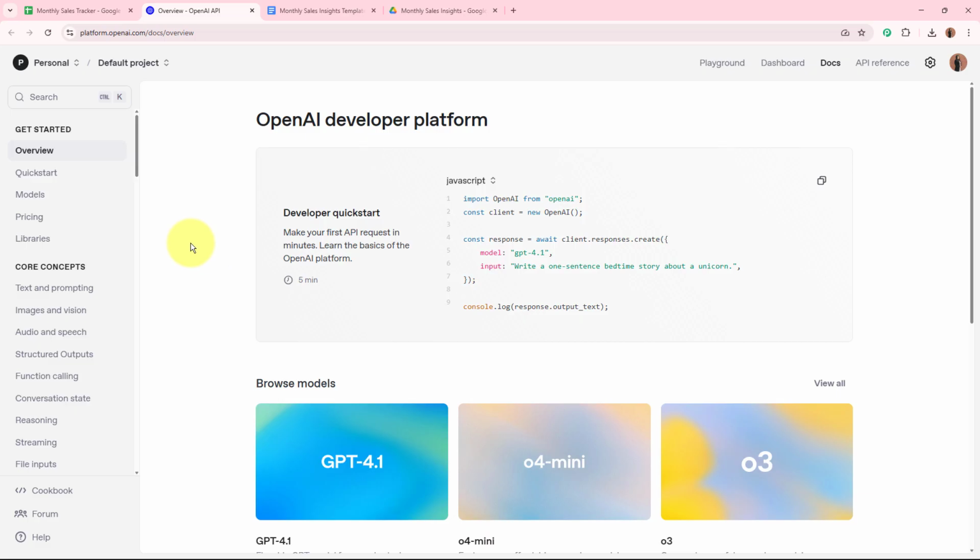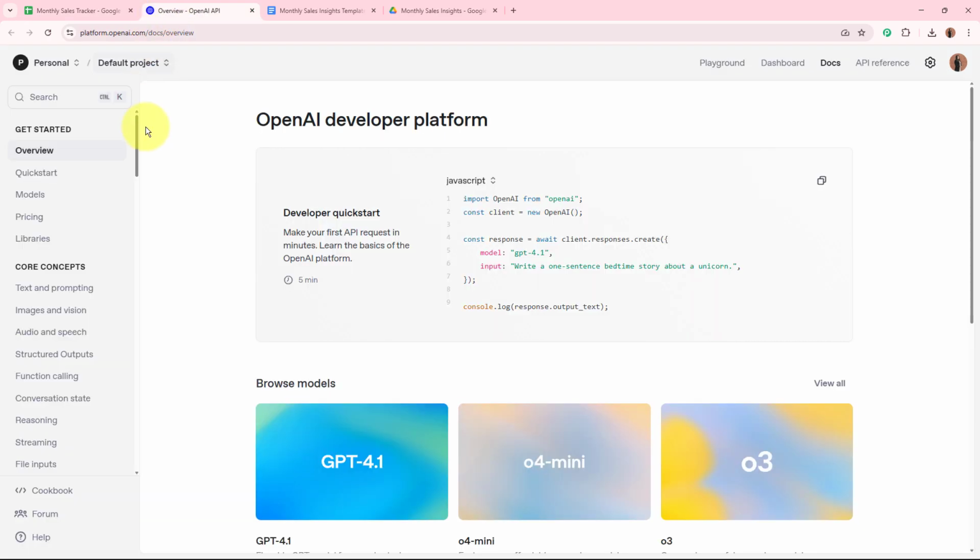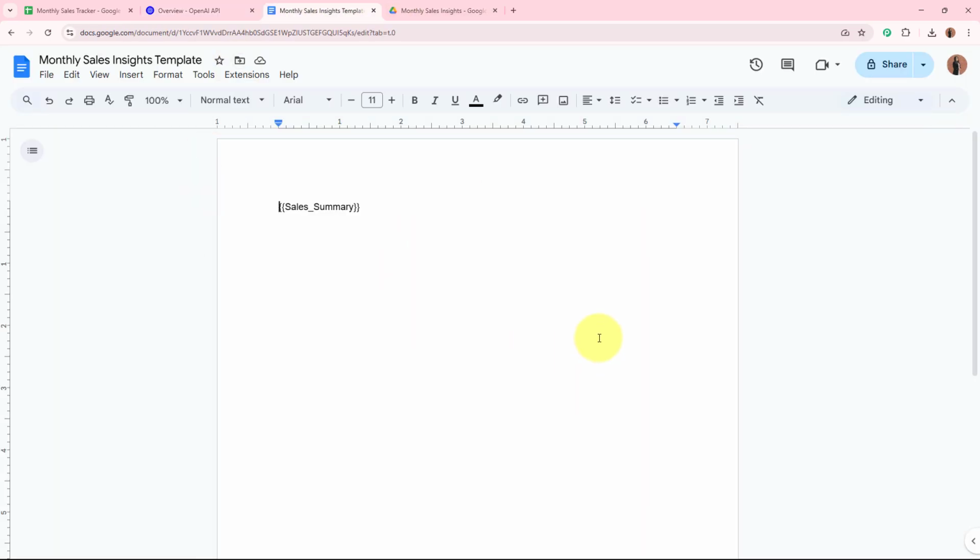To streamline the reporting process, I've started using an AI agent to automatically analyze my monthly sales data and generate its insights. So this AI agent is automatically going to pick the data from my Google Sheets and it is going to create a summary that is going to be the monthly sale insight content, and as the content is going to be generated, it will create a structured report in my Google Docs automatically every month. This helps me save time, make data-driven decisions more efficiently. And I'm going to create this amazing AI agent using Pabbly Connect.